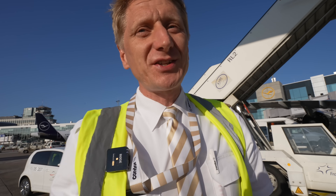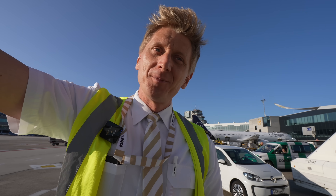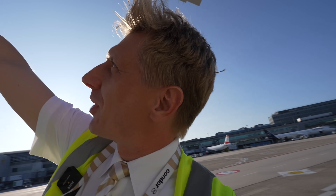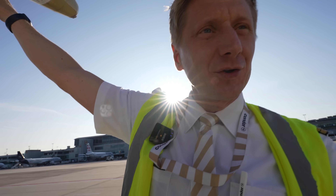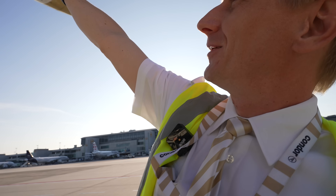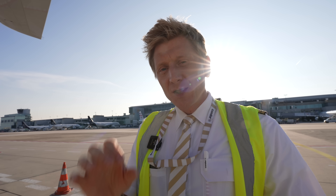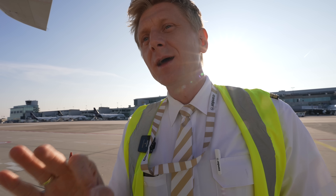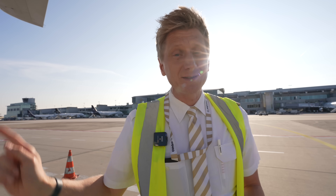And now the big question, Gabriel — there's a red sign. You can see at the bottom of the APU there's a very small red dot. Do you think it's good or not? I would guess that's good. Correct — it's good. Normally everything which is red is not good in aviation, but in this case red means the FI-X ignition bottle is active and working. So this is the only case where red is good.